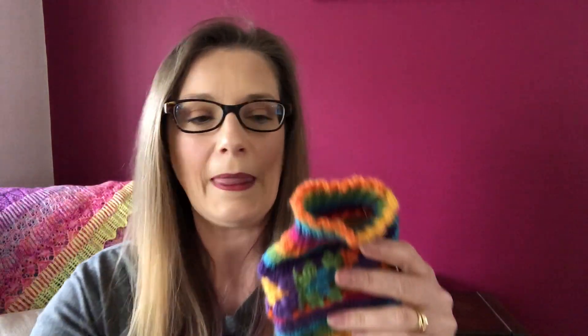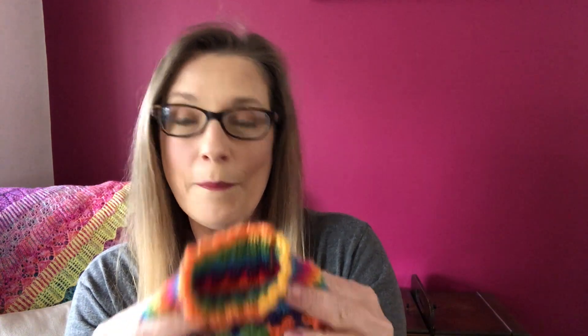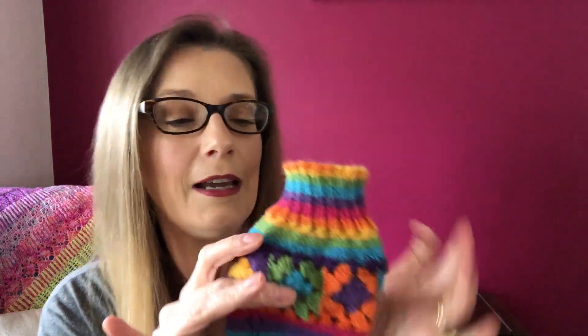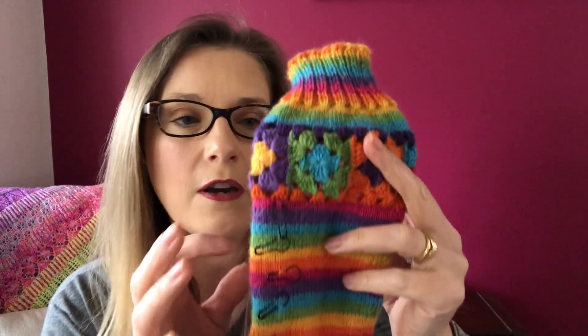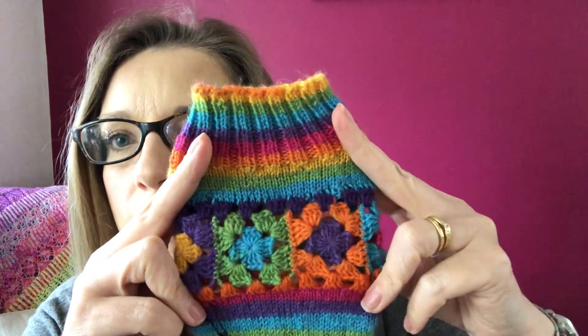So much so that my first work in progress to show you is another pair. So here — I've got it attached at the moment. This time I'm making a pair — knitting and crocheting, two stitch types. I'm making a pair for Kitey of the Yarn Whisperer to wear at his next Yarn Festival. I've chosen to do the large size.